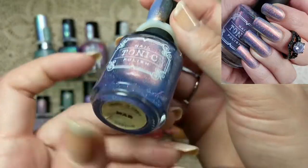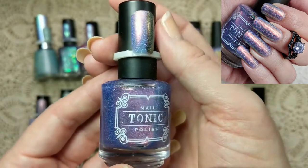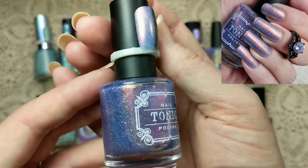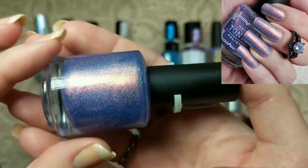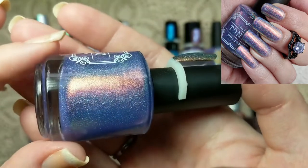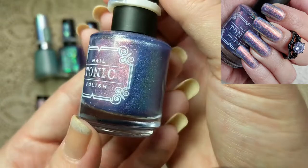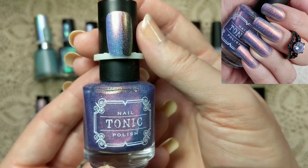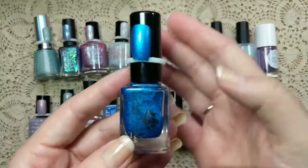Next we have one from Tonic. This one is called Mab, and it's another really glowy polish. You can tell I have a theme going here. This one was so gorgeous on the nail — it is a beautiful iridescent shimmer loaded with some holographic flare. It's a light, beautiful, dusty periwinkle leaning a bit more towards the purple side of things, but it definitely has a blue flare to it. Really beautiful color, and again that glow is definitely what captured my attention. It is so stunning on the nails.